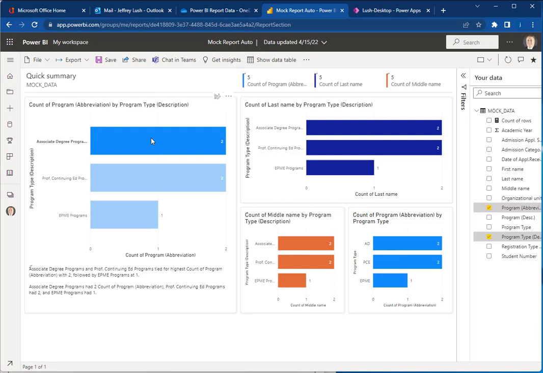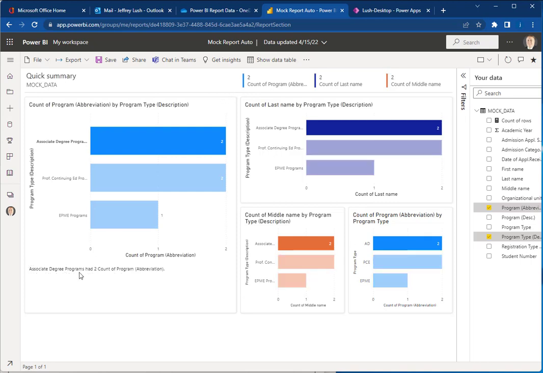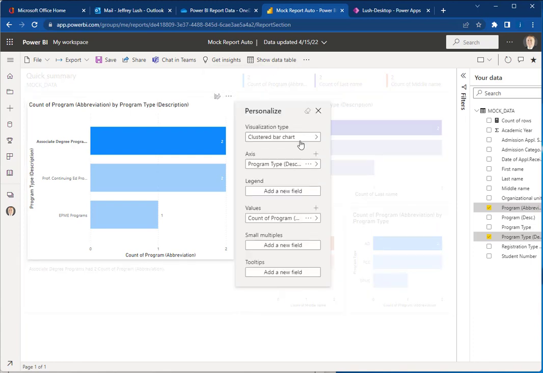Here, I want to see what that's related to. It's going to work on it. There it is right there. I've got 2 programs, abbreviations, and so on. There's all the data. Now, you're going to have to play with this data and adjust it as you want. But here, look at that. You can actually personalize and customize this visual.